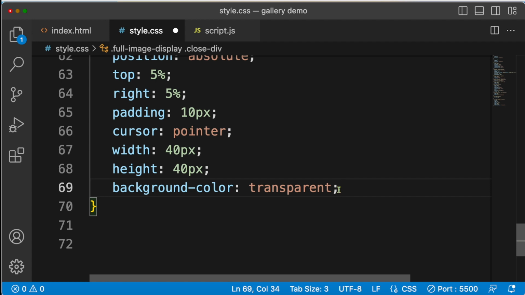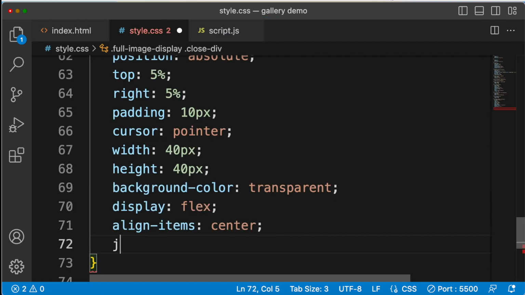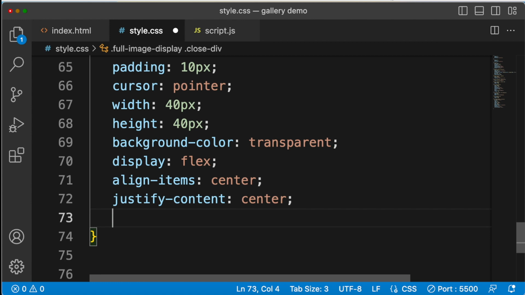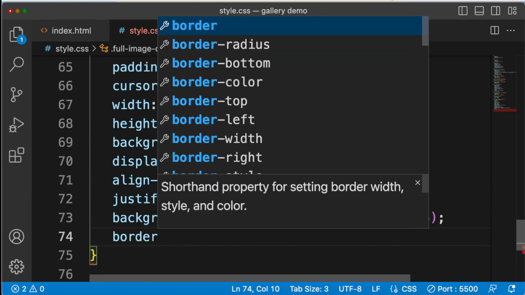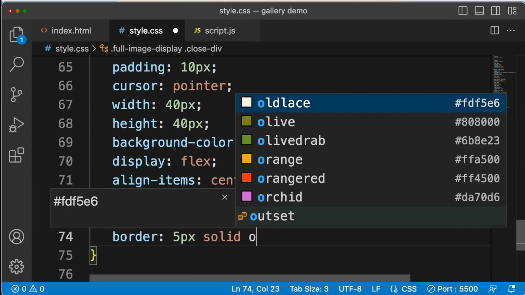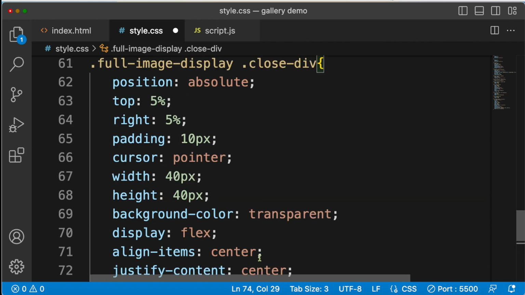Width 40 pixels, height 40 pixels, background transparent. Display flex, align items center, justify content center. Background color, this RGB color, border 5 pixels solid, the color is orange.